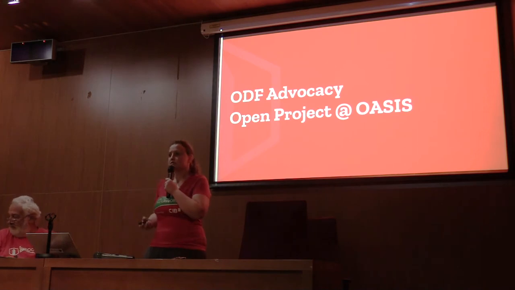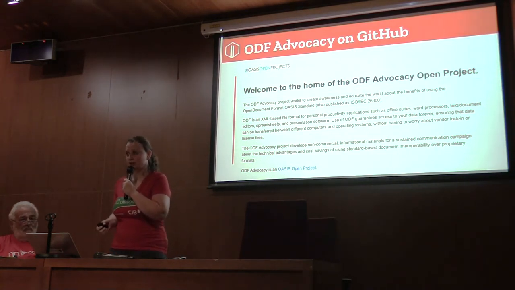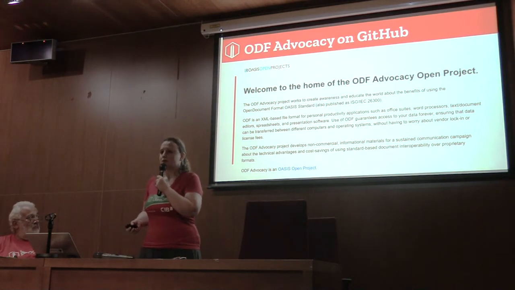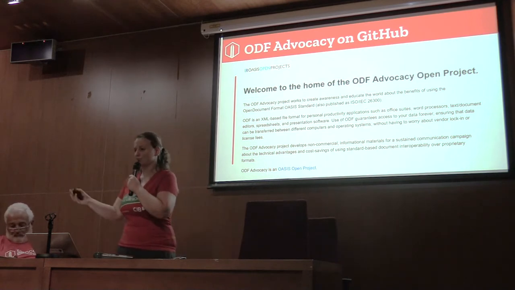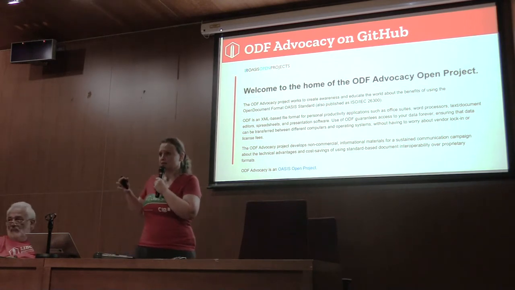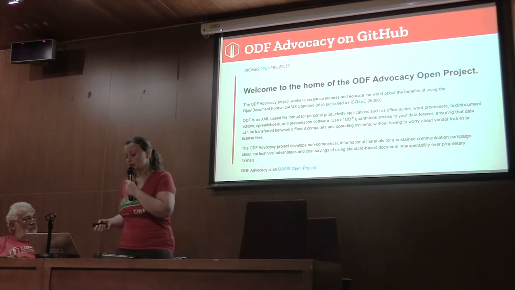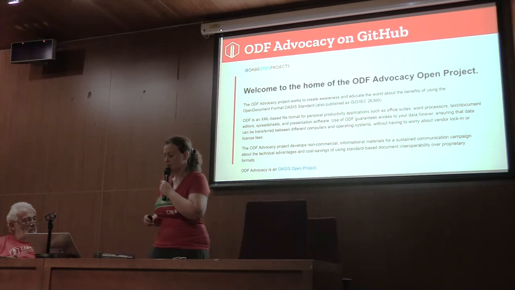So the main activities, because the idea is to share as much as possible, are for the moment all available on GitHub. The page is a charter with information about the project and the mission, because obviously it's something endorsed by OASIS, so it's not a club of friends meeting over a beer and chatting. It's something sponsored and approved by OASIS. So there is a charter, a mission, and a board, and this particular project was started by TDF with Italo in this board on behalf of TDF, and CAP, one of the members of the technical committee, and with me as a contact person for the advocacy project.